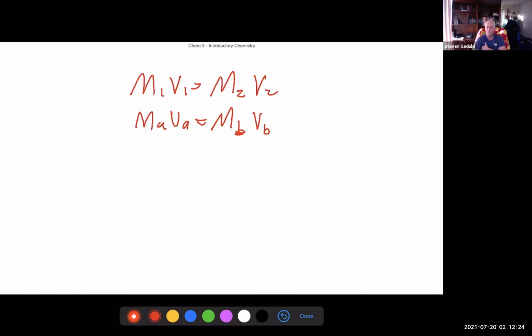Okay? If we know 3 of the variables, we can solve for the 4th. And these are called titration experiments. Okay? So let's do an example, 12.9 in your book, so you can follow along with it if you want. That's our only formula for dilution, and neutralization is a form of dilution, so you can use the same formula.